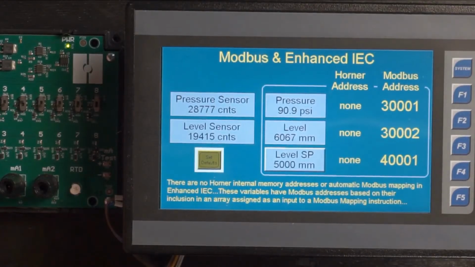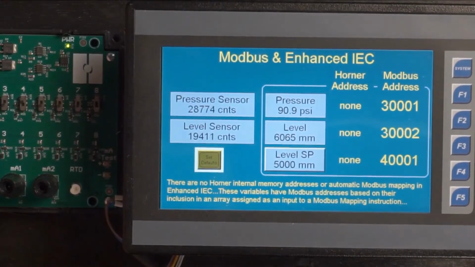Now, I mentioned in the previous demo that everything was integer data. It is integer data. So even though you see a decimal point on the screen here, that's just an implied decimal point. So the actual data in the register is 909 integer. I've just placed a decimal point there for understanding or for engineering purposes. But the raw data is still 909. And that's true both on the OCS as well as in Modbus POL, because both have the capability of putting implied decimal points into integer data.